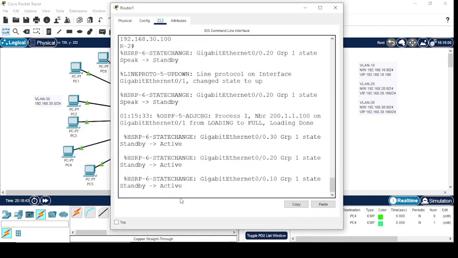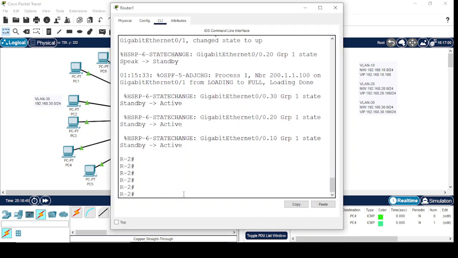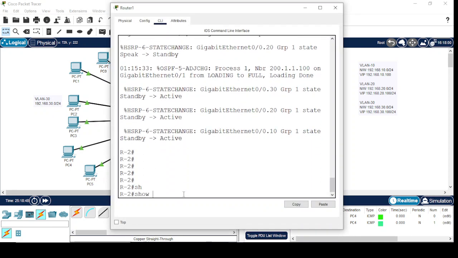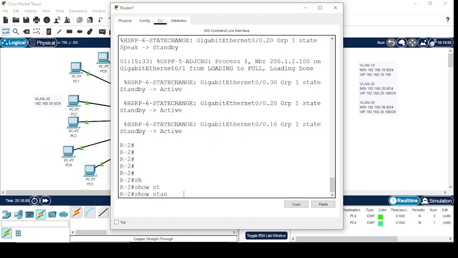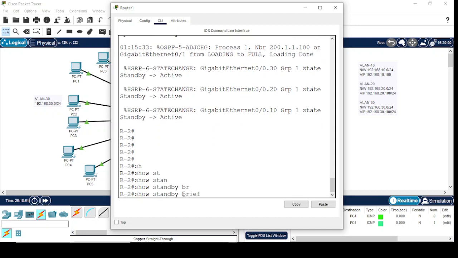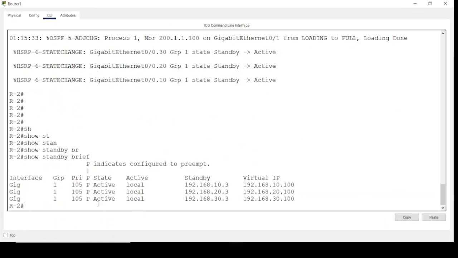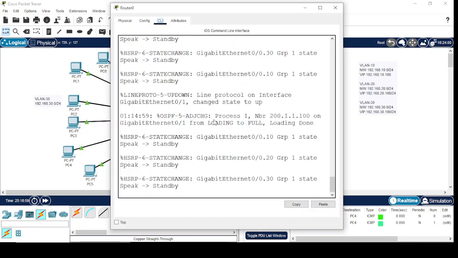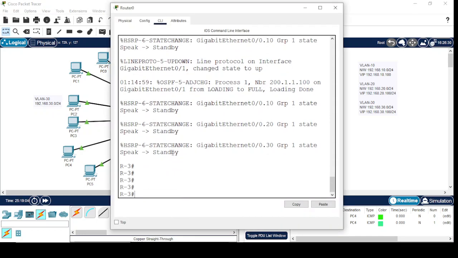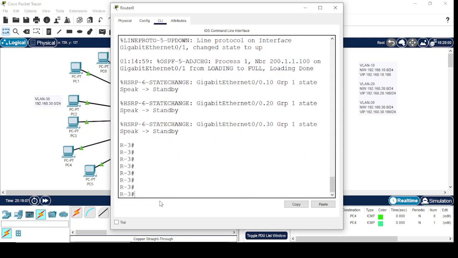Now let's check show standby brief. Now this router is acting as an active router. And who will be the standby router? Let's check. You can see it's acting as a standby now. It has changed from the listen state to the standby state.